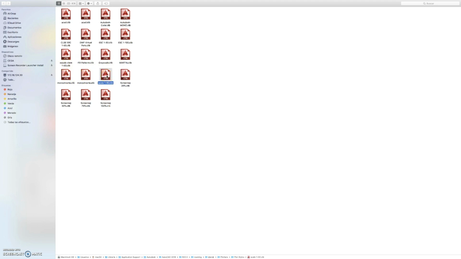We could mark it, and if we need to change the scale or create another CTB file, we don't have to go through the whole process again. We repeat the same process on Windows, but this time in the Finder. So we will copy it, we will paste the element, we will rename it.